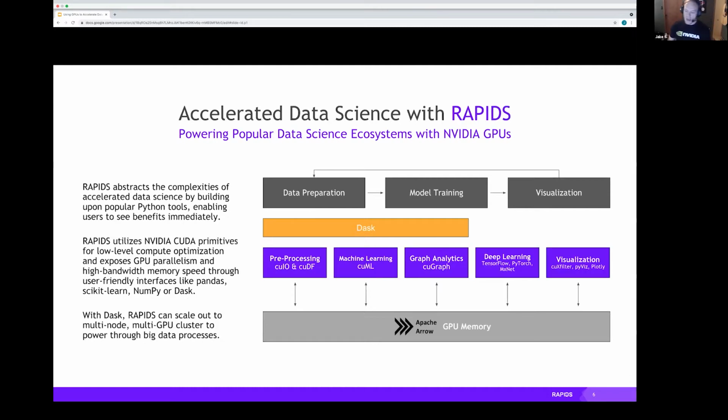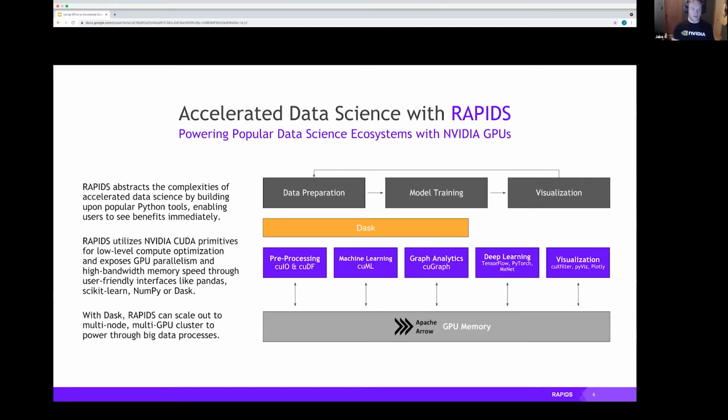And so what Rapids really tries to do is harness the power that was seen from the late 2000s on in deep learning, the prowess that's been seen there, and leverage it for traditional data science workloads. And like Dask, Rapids really sticks to the tenets of building on top of PyData ecosystem standards, so folks feel very familiar even when they're using an NVIDIA GPU. People who feel proficient with pandas or scikit-learn won't really have to learn too much to start being able to operate well on these GPUs.